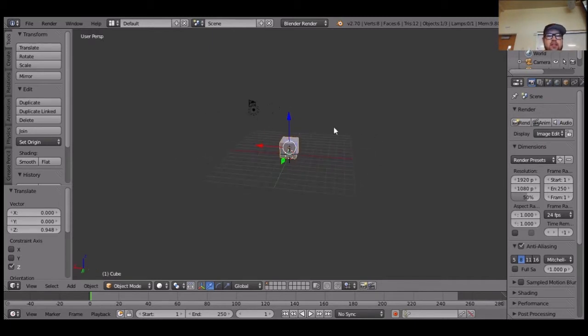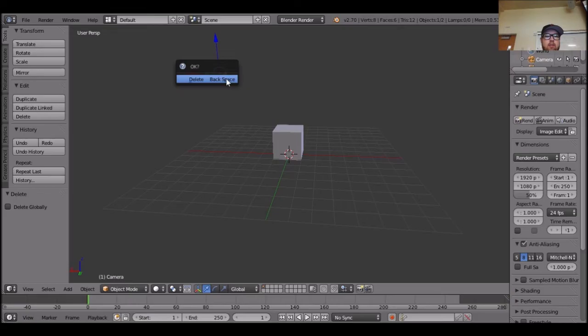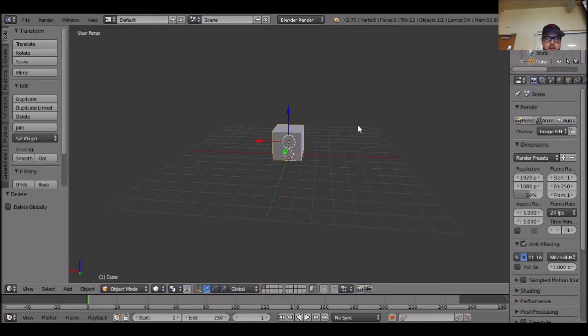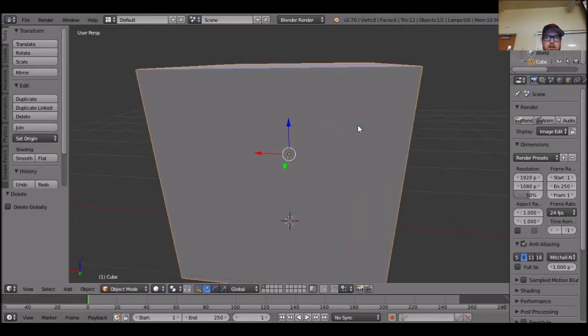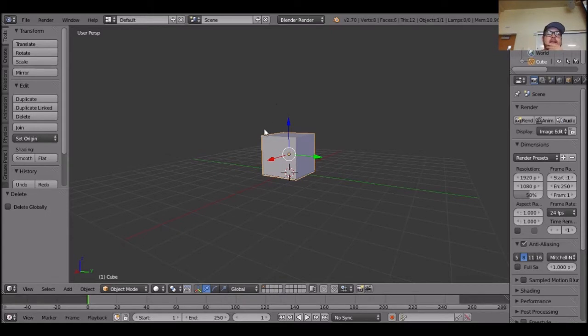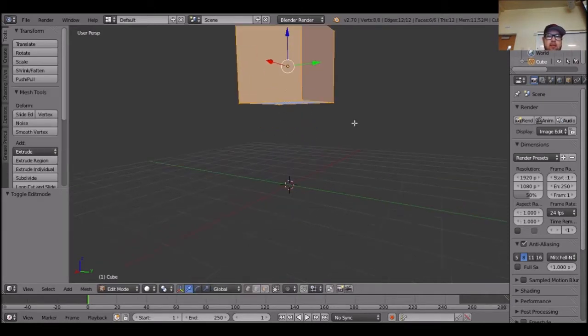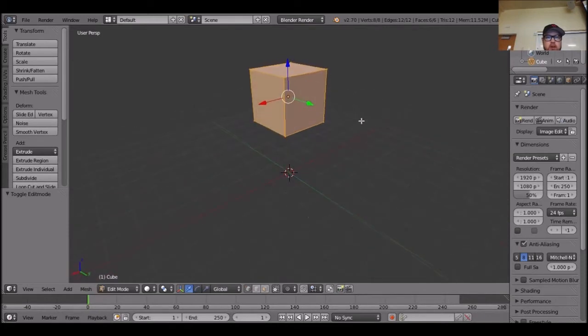The first thing I'm going to do, since we won't really be rendering, is get rid of the camera and the lamp in these scenes. And then, okay, let's start here. We got this square. Let's turn this square into a person, right? So let's pull it up. Let's hit Tab to go into edit mode, and then we'll get these vertices that we can manipulate.